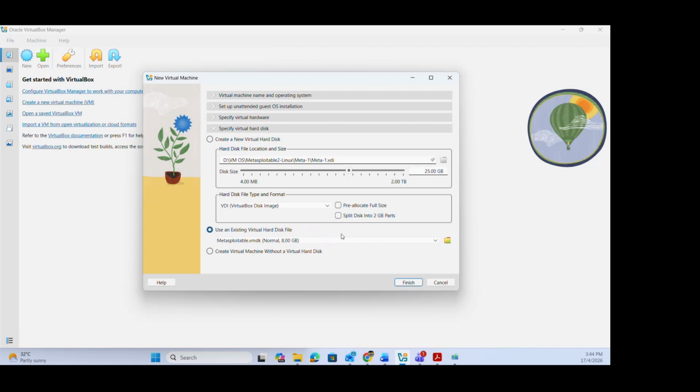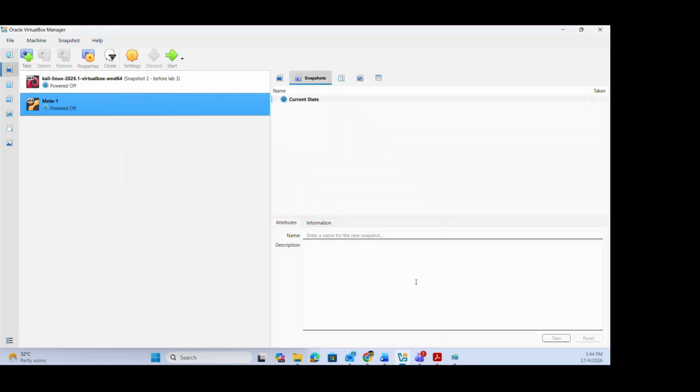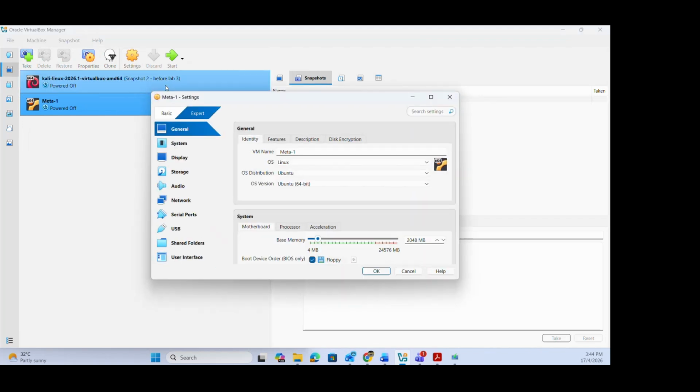They are using Ubuntu, and then they made it exploitable, right? Vulnerable. Okay. So we didn't require installation. We didn't require creating a virtual hard disk and so on, because we just use the existing virtual hard disk. Okay. What else? Finish. It should be like this, and then you can check.